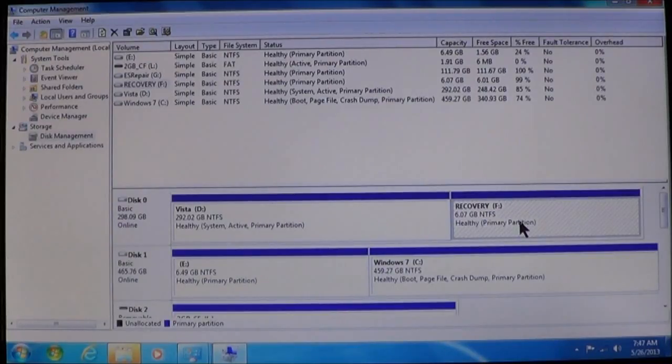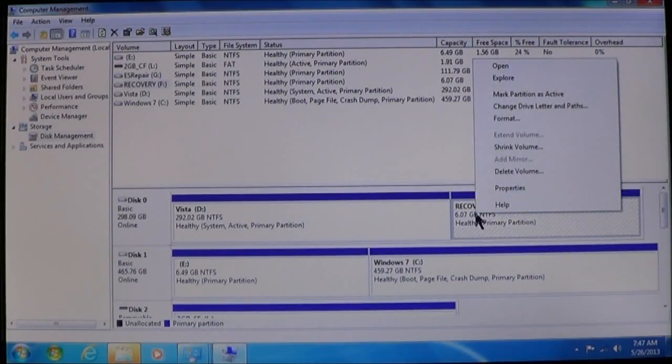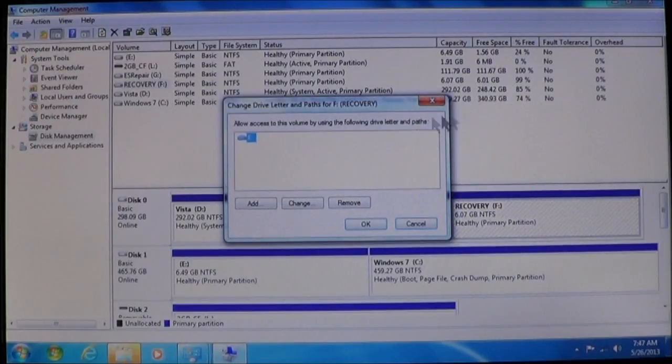It's very simple. First, select one of the partitions that you want to switch. Right click it, and then up here you'll see where it says Change Drive Letter and Paths. Click that. This shows you the current drive letter that's being used.